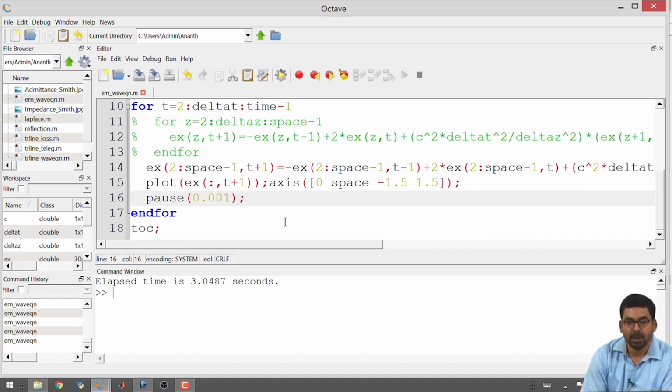Ex is equal to 0 was your boundary condition for perfect electric conductor. And previously we have seen some boundary conditions with the Laplace equation. We have seen Dirichlet condition where you have the value to be constant. So, Ex equal to 0 is a Dirichlet condition. Neumann condition would be some derivative of the electric field, in this case equal to 0. But are there more boundary conditions? There are more boundary conditions.